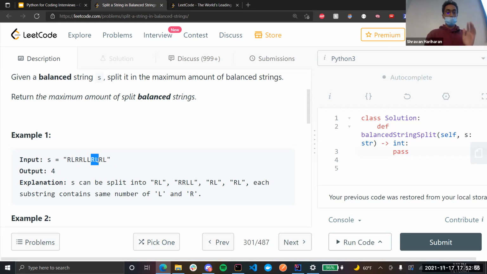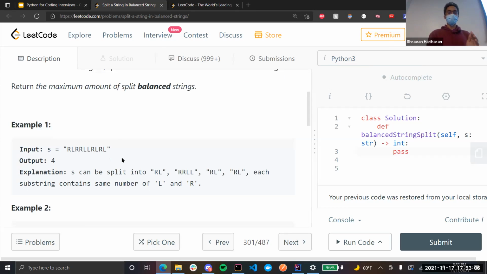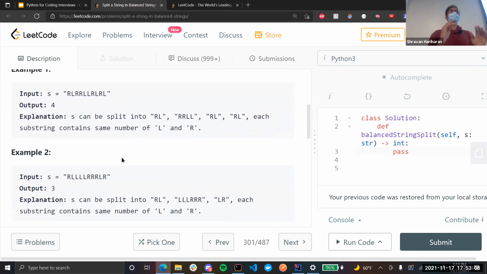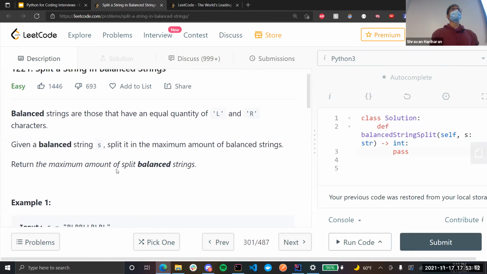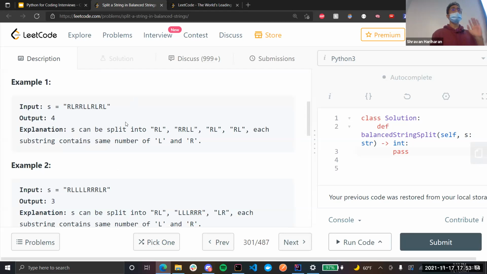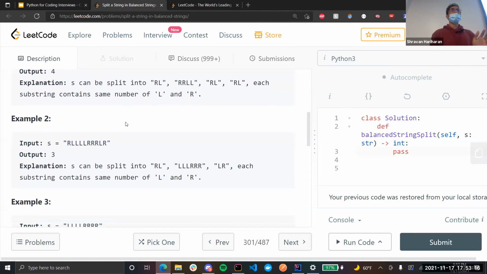And then we can do RL and then RL. So we could do those 4, and that would result in an output of 4 because there's 4 of those balanced strings in this larger balanced string. So yeah, that makes sense. Remember, we want to return the maximum amount of balanced strings.